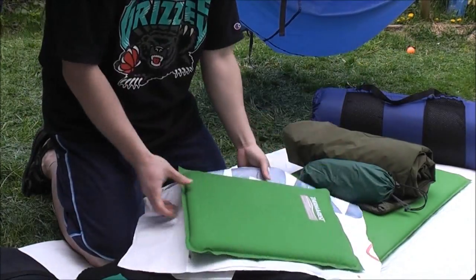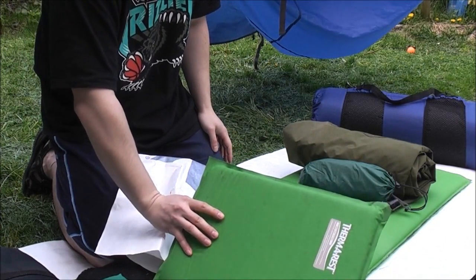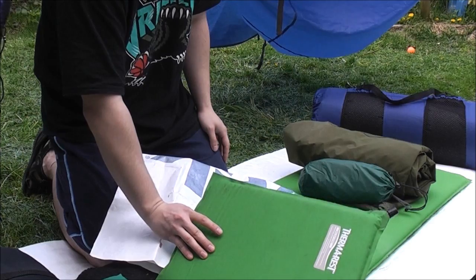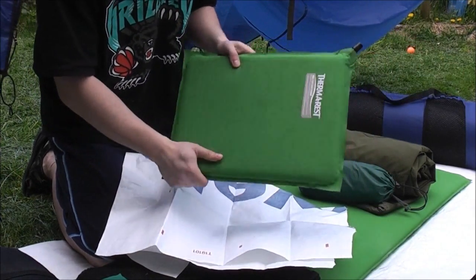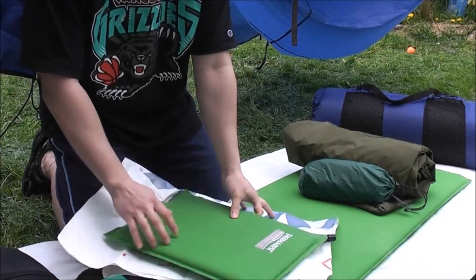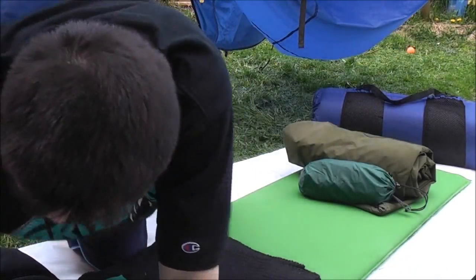There's also one of the thermal pad rest seats. I don't carry this all the time, but if I do have my dog, she'll be carrying her pack, because she might be sleeping on this instead. Yes, she does. Okay, so let me get that out of the way.